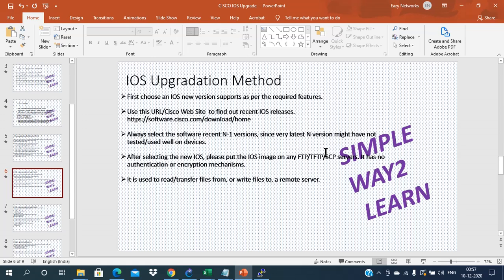From the remote server, it requires connectivity to the network switch, and all the authentication or encryption mechanisms are disabled or not configured on the server, to ensure that files can be read or transferred between the server and the device.